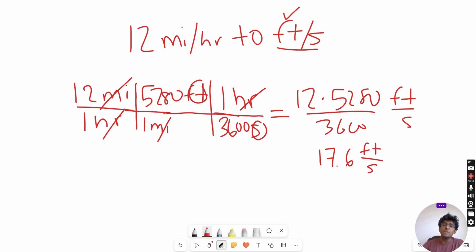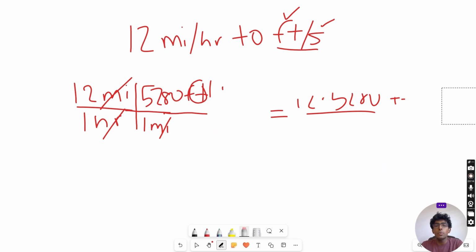All right. So that's how you would do a unit conversion. You want to make sure that you're using correct conversion factors to get from either your starting unit to your ending unit or to an intermediate unit. And you want to make sure that they cancel out in a cross way. Like with the miles here, how it crossed out the numerator and denominator, or denominator numerator for the hours. At the end of the day, your correct answer should have the units in their correct spot. So that's why we have feet in the numerator and seconds in the denominator, which is what we want.